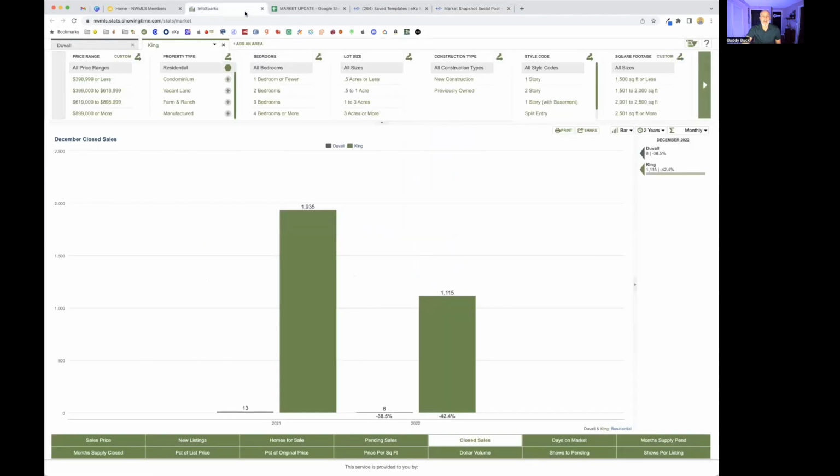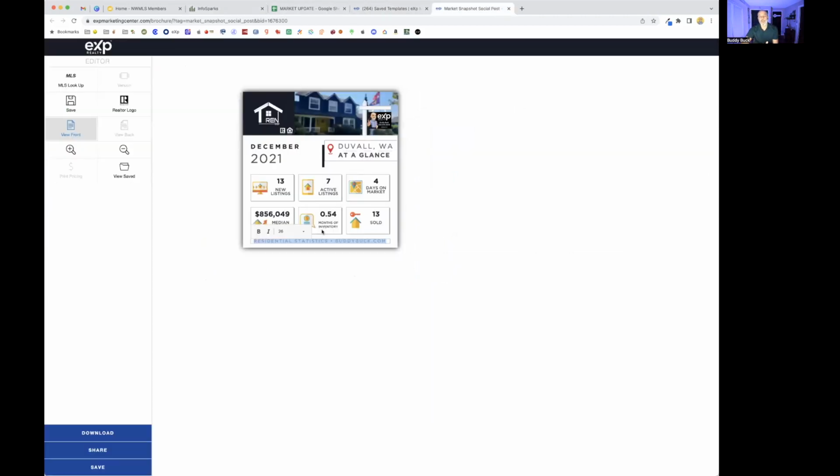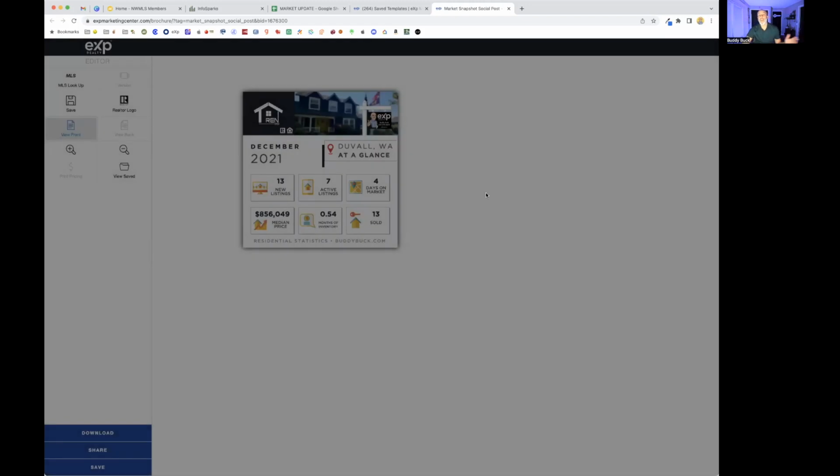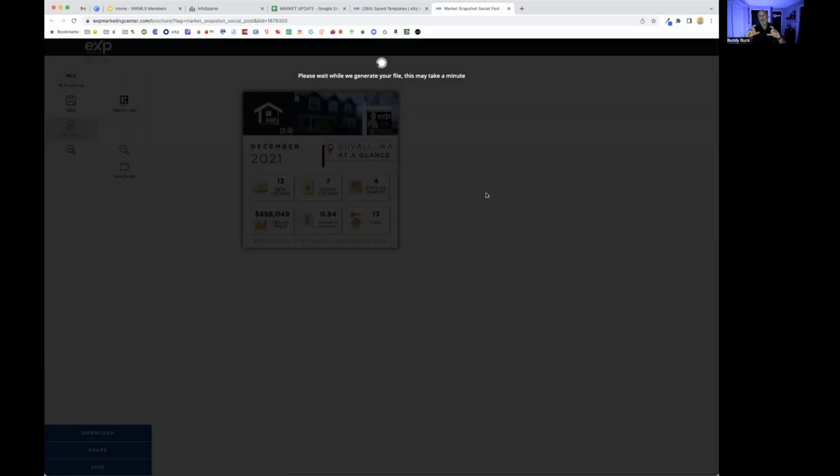So if you remember back on InfoSparks, we changed the box to just residential properties. So I wanted that to be the same over here, so people knew we're just looking at residential homes for this data search. So median price, months of inventory, which we kind of talked about. And then all I'm going to do is hit download, and I'm going to name it. So December 21, see, I already did this before, and I'm going to make that a PNG file and download and save. So when I do that, it just drops that image right on my computer.